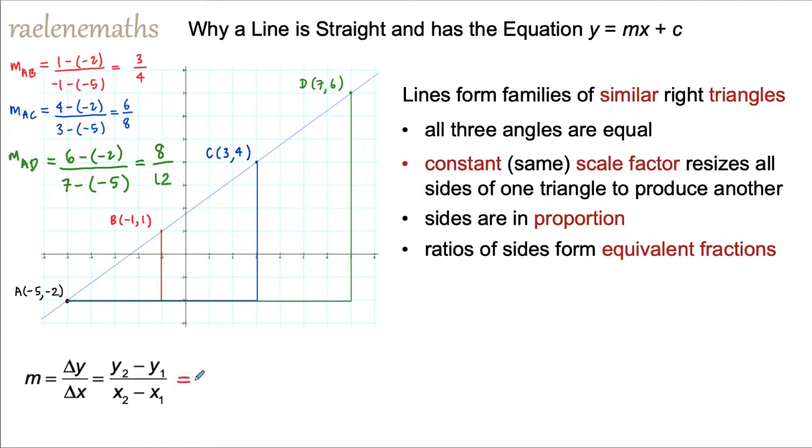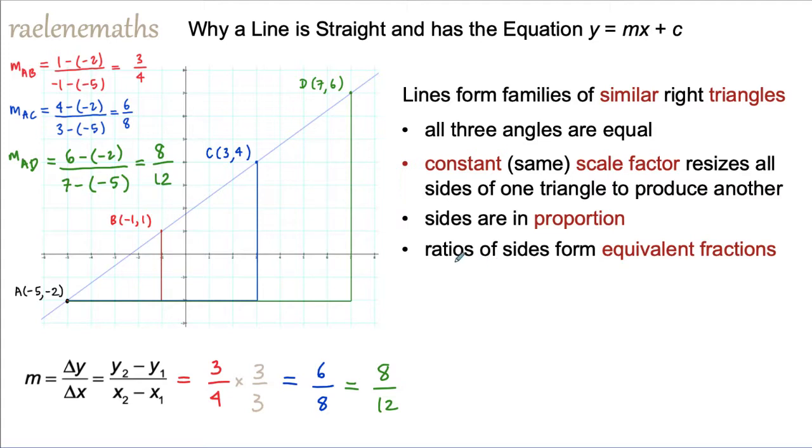Now, because these triangles have different sizes, the bases and the heights are different, and therefore so are the hypotenuses. But if we multiply the first fraction of height to base by 1 in the form of 2 over 2, we end up getting the second gradient, which is 6 over 8. In other words, the fractions 3 over 4 and 6 over 8 are equivalent. We could also multiply the 3 over 4 by 1 in the form of 3 over 3, which gives us the green gradient of 8 over 12. And because we are only multiplying fractions by 1, these fractions are equivalent.